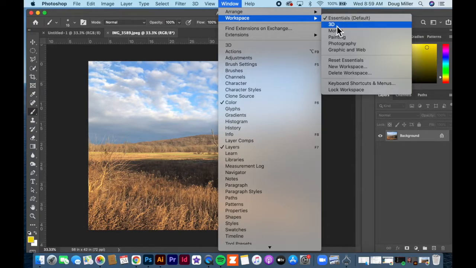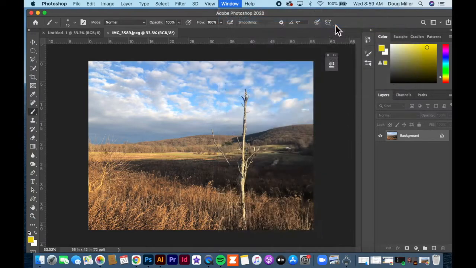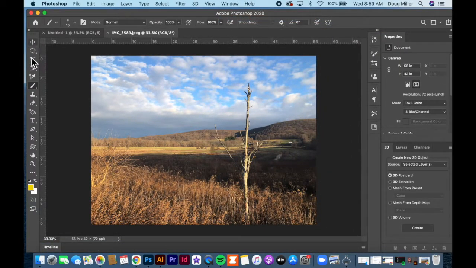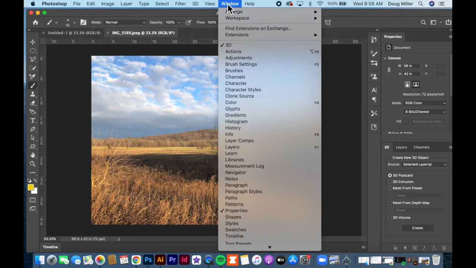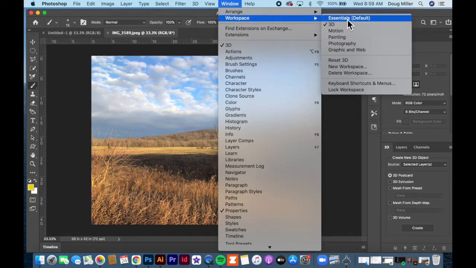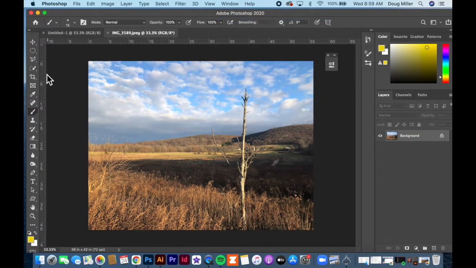But you may notice that at times when you're using Photoshop, if I click on 3D, these tools are now different than what they were before. So sometimes if you're missing tools, you want to make sure your toolbar is set to Essentials. You can keep it that way, and there are actually more tools here than what you had before.